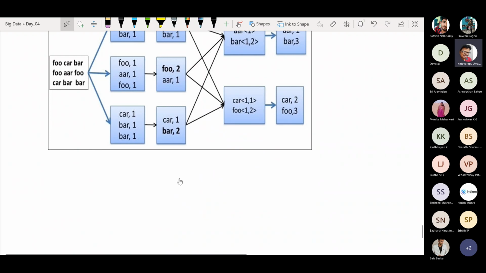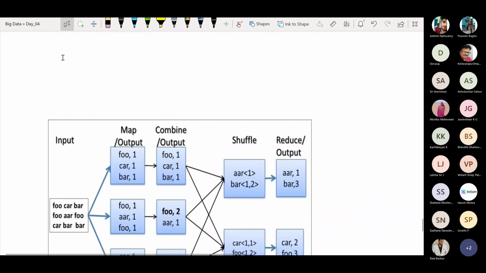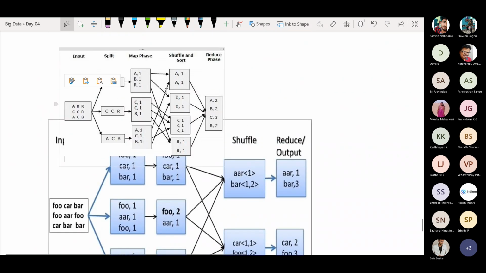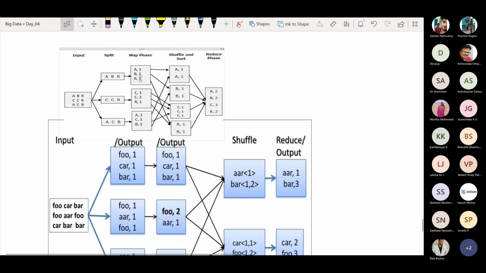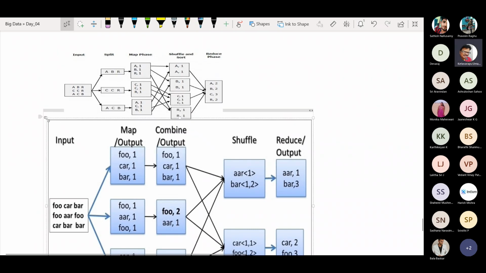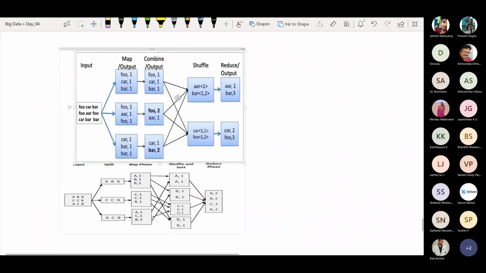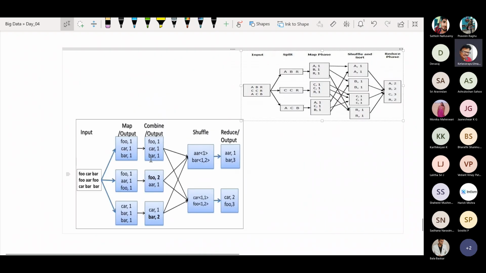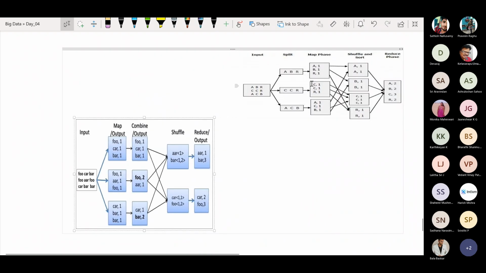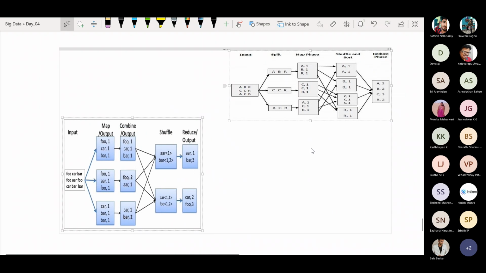Click map. Okay, this thing I'll be taking. Right. They're not fixed then, so it's okay.